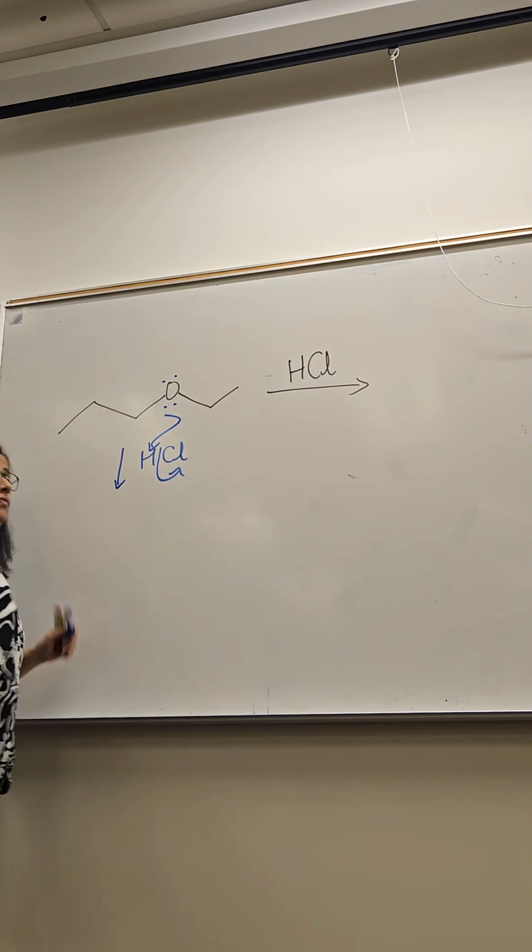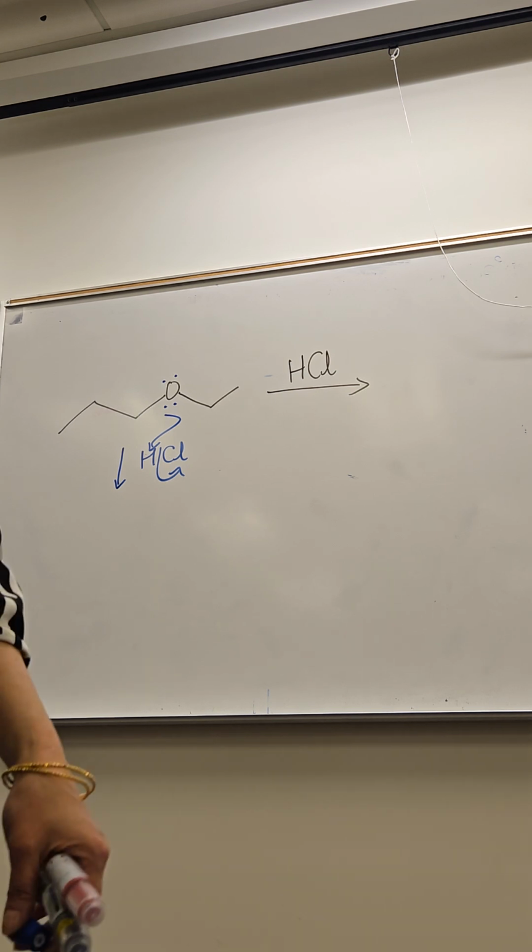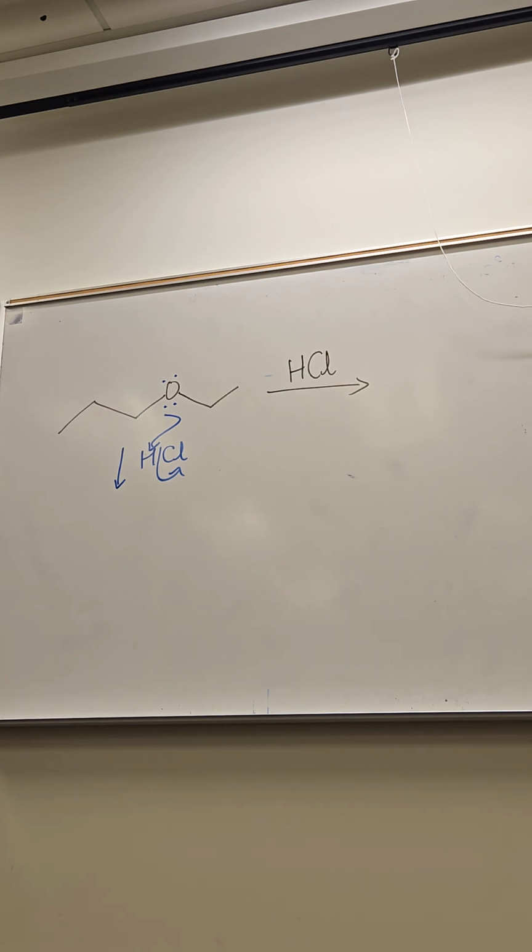The oxygen. Haven't you protonated an alcohol before? Haven't you protonated water before? How is that oxygen any different? It's also an sp3 hybridized oxygen with a bent shape and two lone pairs. How is there any difference between this and an alcohol or H2O? If I were to do this, would you wince? You've done it thousands of times. So why can't that happen? The answer is absolutely it can happen. Everybody agrees?